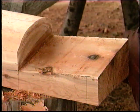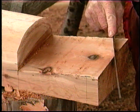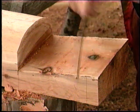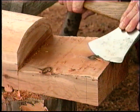This flat can be trued up with a power plane, slick, or axe. Be sure that there are no high spots left, and the work should be slightly low in the center.